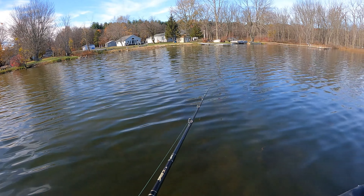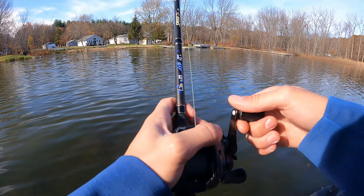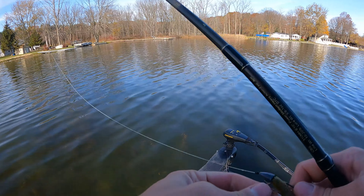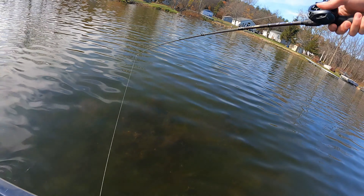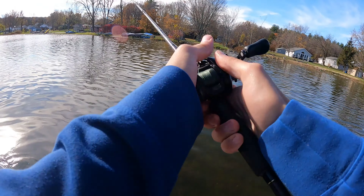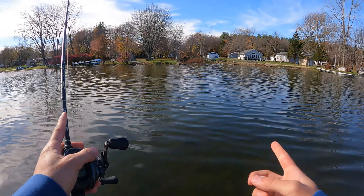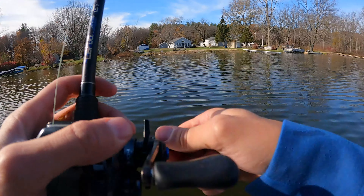Is that a fish? No, geez. I was going to say if it was a fish you probably should have spit it out 10 minutes ago when I was lifting it up. There's a bass right there — not a big one, but big enough to catch. He's probably 12-13 inches.